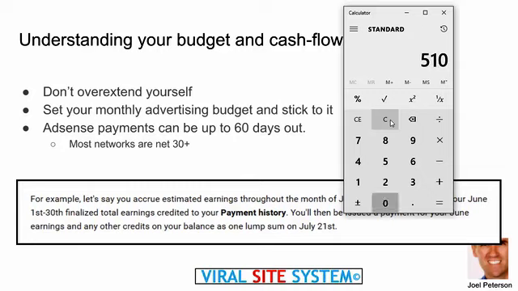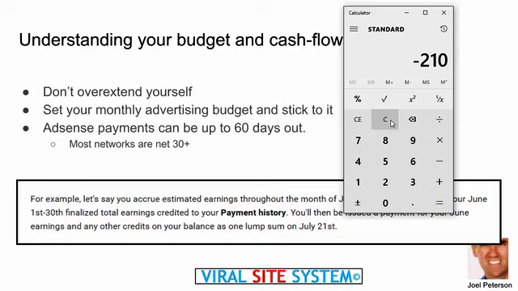So that's $510. Now, the AdSense check that you're going to get in July, how much is that going to be for? Let's just say, for argument's sake, you're doubling your money, so you're taking in $20 every day. That first AdSense check is going to be $300. But by July 21st, how much have you spent in ads? Well, you've spent $510. So if you get that check, $300 minus 510 means at that point you're still $210 in the hole.